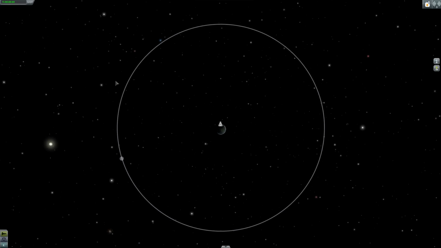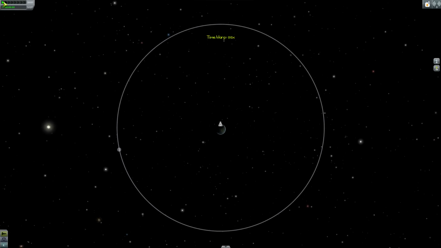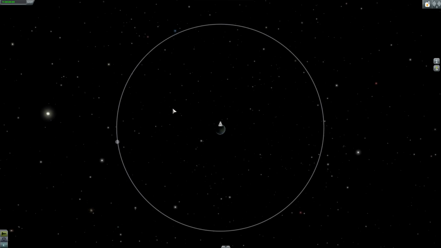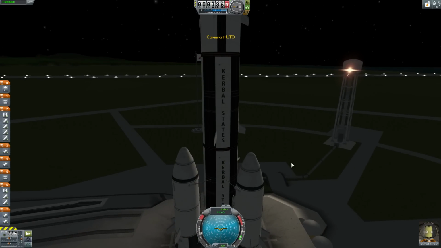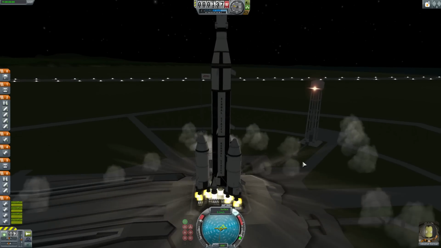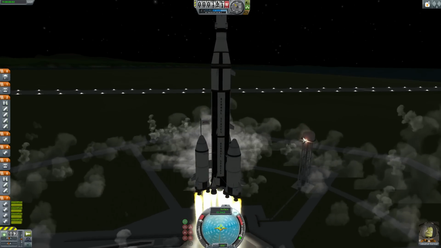So, okay, that's right where we want to be to launch. Don't go any further. Okay. Now, let's try this out. Full power. Turn on. We don't need SAS. Whoa, look at that thing. That's from fast forwarding. The physics don't really like it, I think. Okay. There she goes.